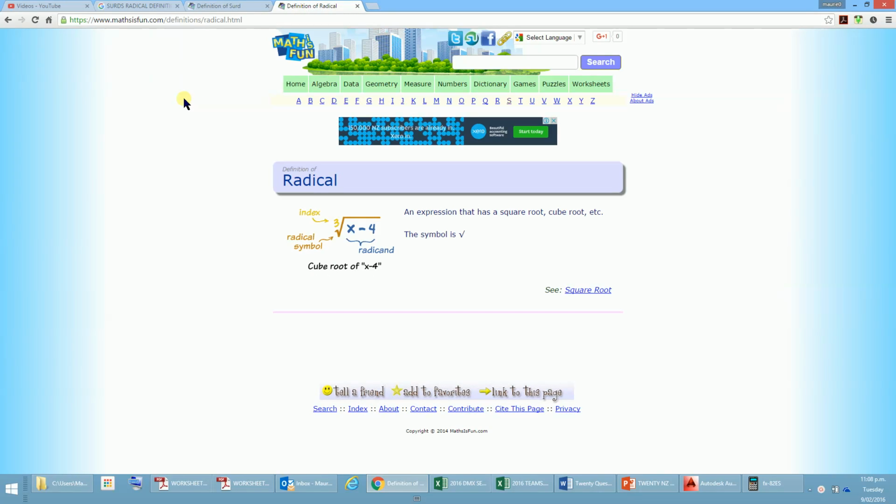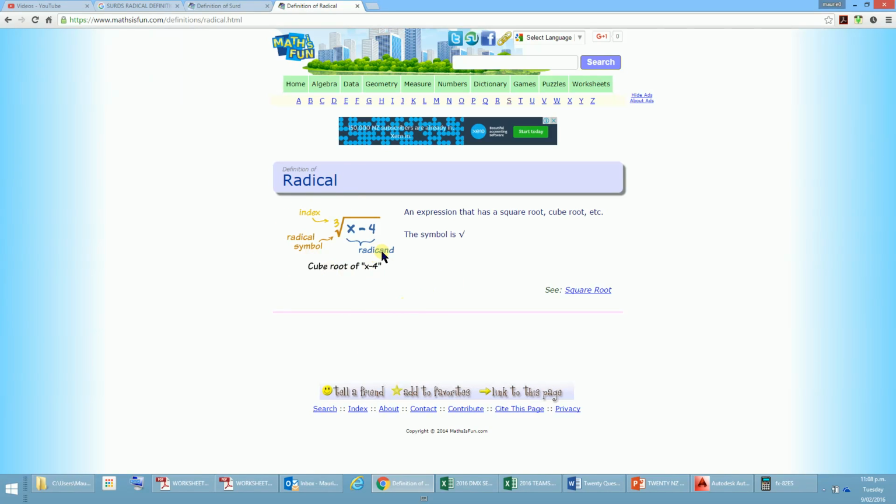A little search on the internet comes up with this as the definition of a radical: an expression that has a square root or cubed root. Essentially it's this little tick that we associate on our calculators with square roots when it doesn't have a number, but it can also be associated with cubed roots, fifth roots, the 12th root, or the 422nd root. Here we have a sort of algebraic radical.